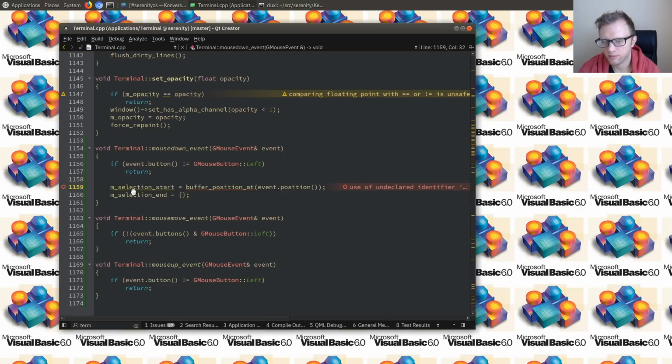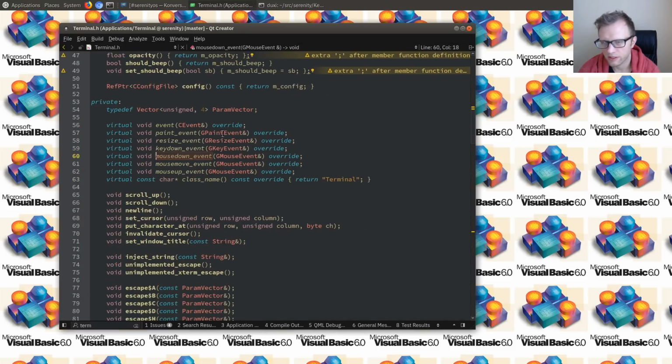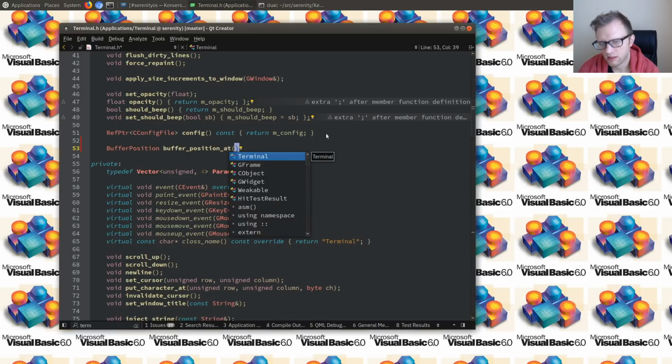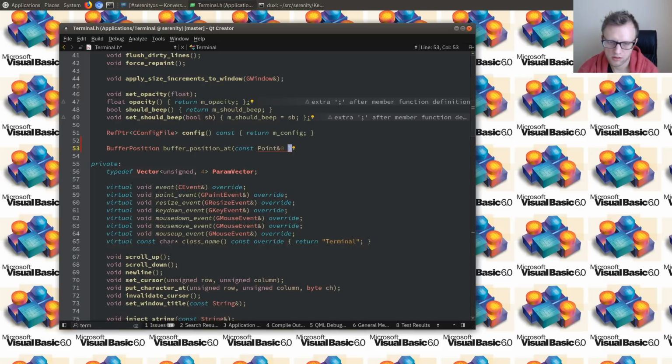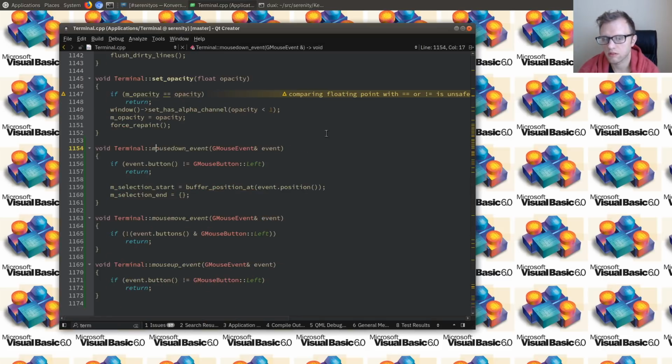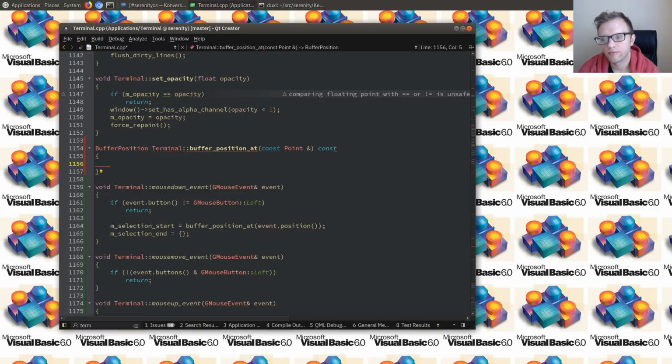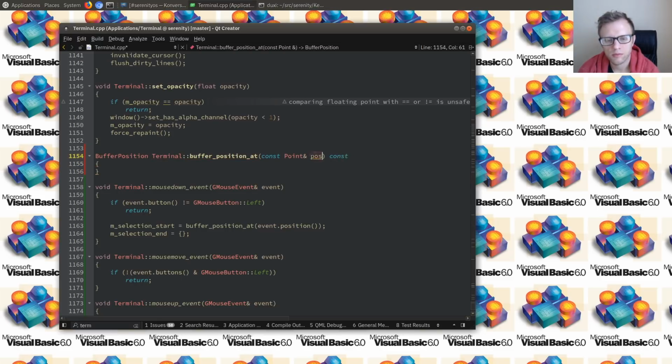And of course we'll have to actually create that function, but buffer position at const point const. Okay. Position.